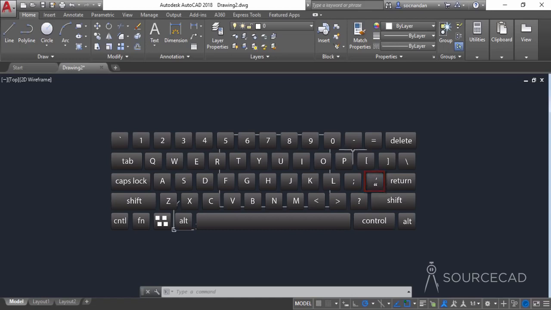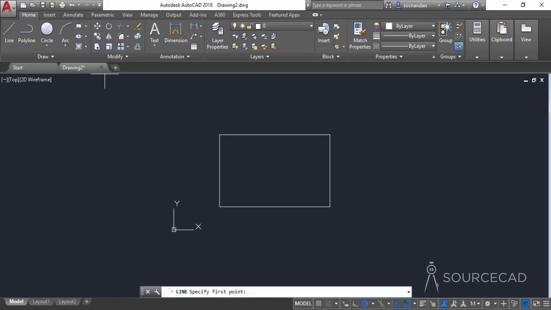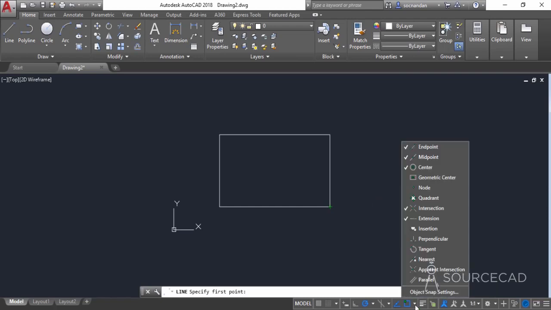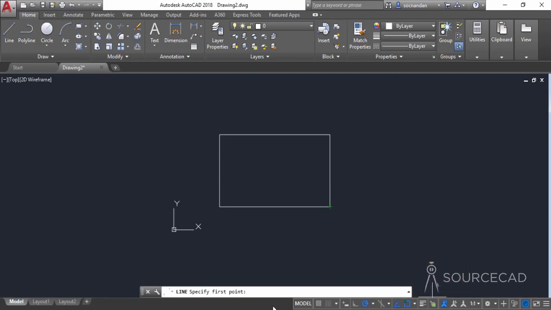Now let's go to the line tool. And this time I'll start with this point, but I'll not click on this point. Instead, I'll simply drag it in upward direction. And when I drag it in upward direction, you'll see this extension option on this tooltip. And if you're not able to see this option, go to this object snap, click here and select this extension option. Now I'll click back here.